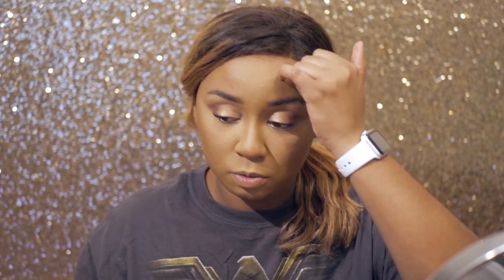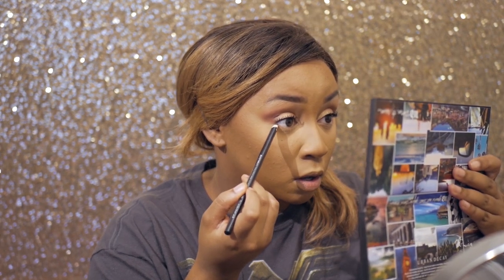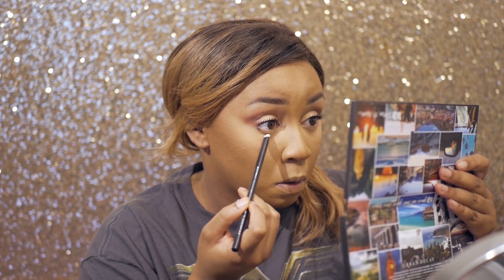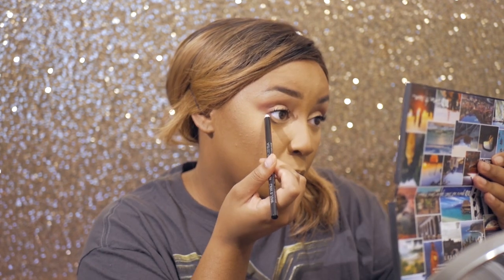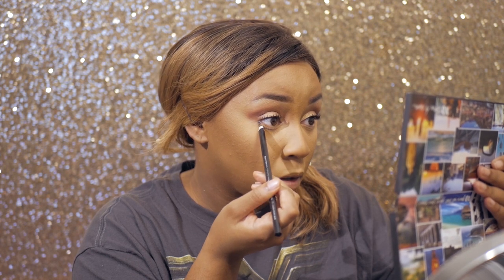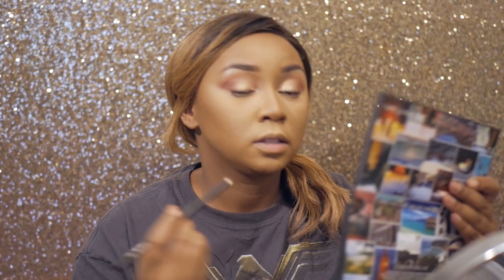Alright, so while that's dry, I'm gonna use my Wet n Wild pencil. But I'm not gonna put this directly on my lower lash line. I'm gonna drag it down some. So I'm gonna start in this outer corner, and I'm gonna bring it down just to make my eyes look bigger. I'm not gonna take it all the way in. So I'm basically just creating a new lash line over here. I'm gonna pop on my lashes.